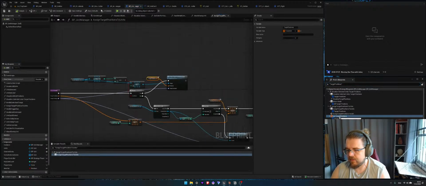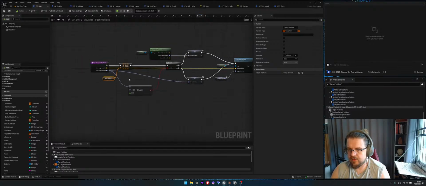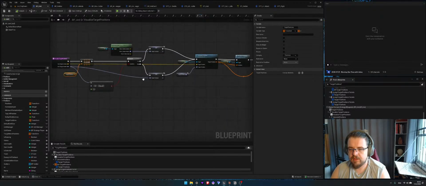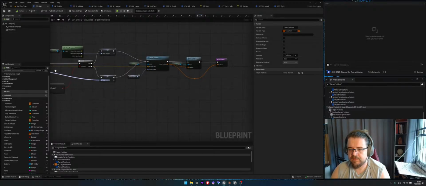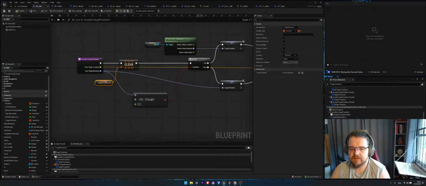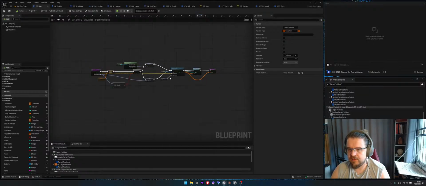Find references, get target positions. Target positions, okay. Visualize target positions. So we clean that up. Yeah, but even this is turning on.